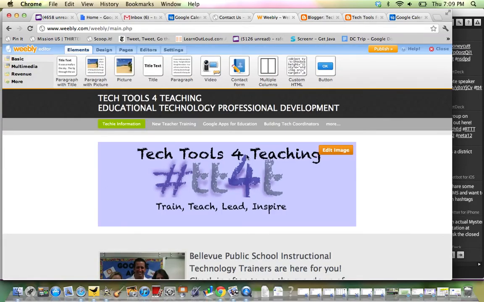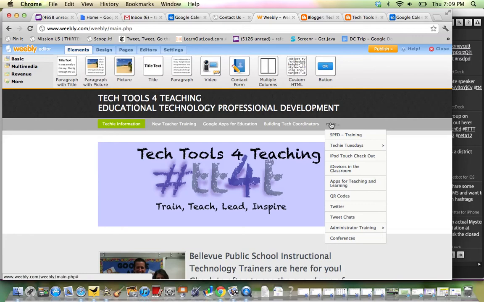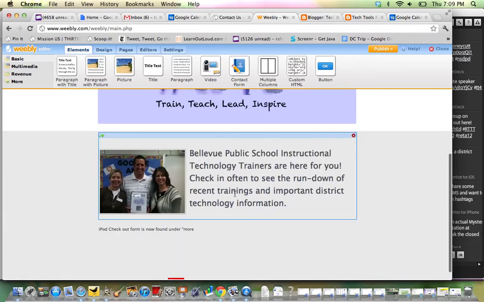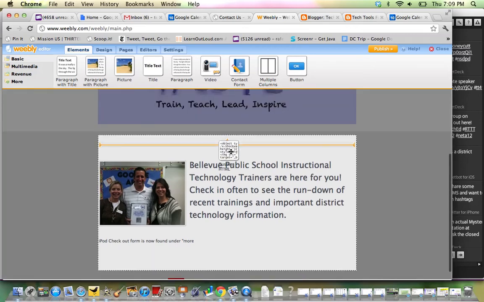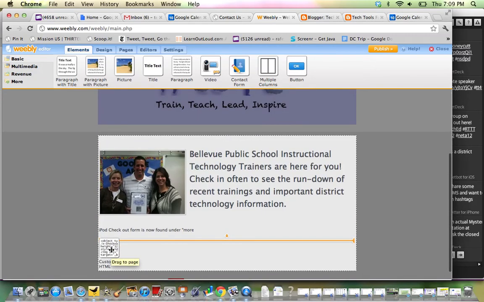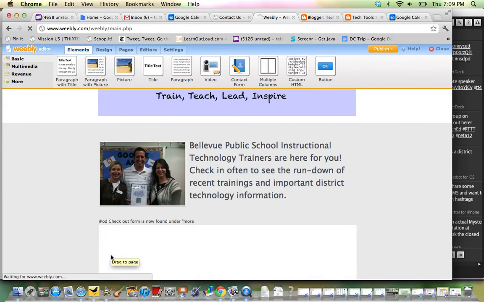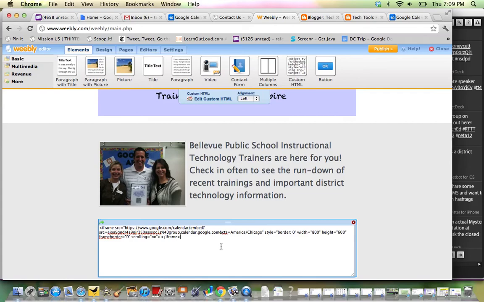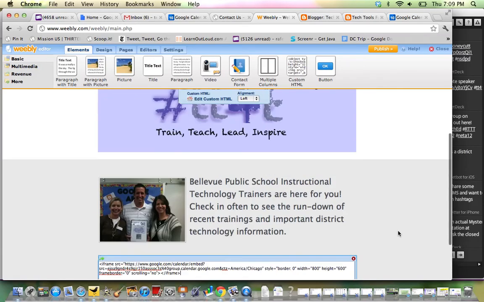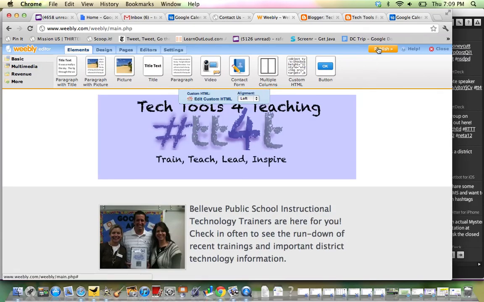You can also come in here to a Weebly and do the very same thing. For example, if I were here on our Weebly page and I'm in edit mode, I can go ahead to any page, so I can take this front page if I'd like. And up here across the top, I have one of the choices is custom HTML that I can just simply drag down and drop. And when I drop it here on my screen, it's just waiting for me to paste in that HTML code. So I just Control V, paste that right in here, and then click on Publish.